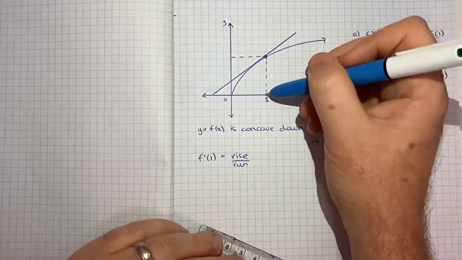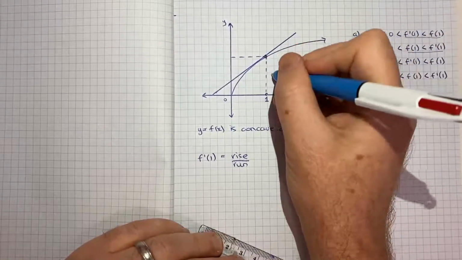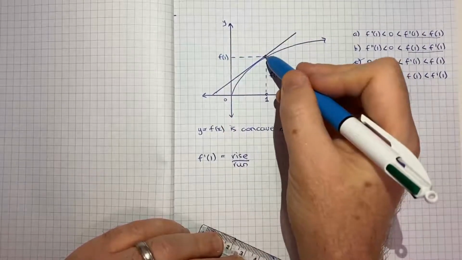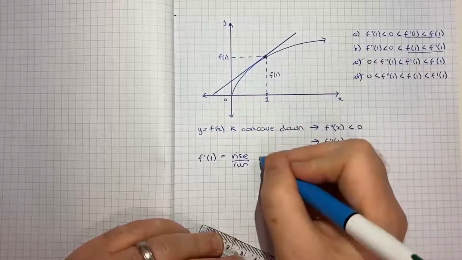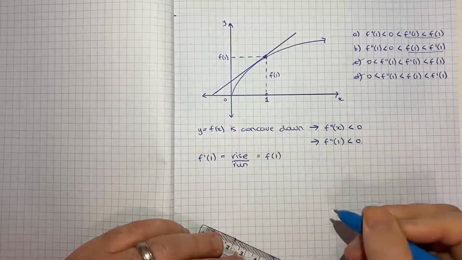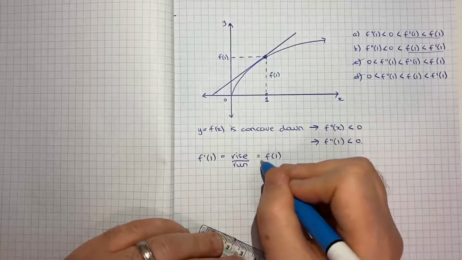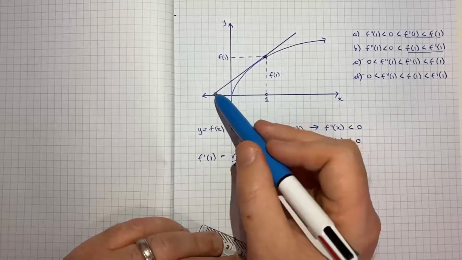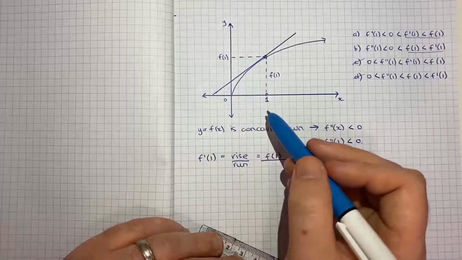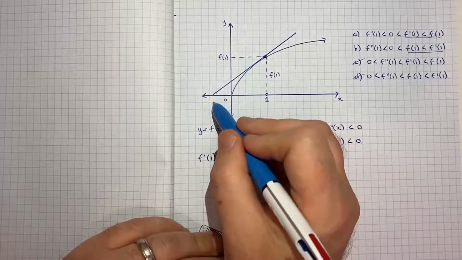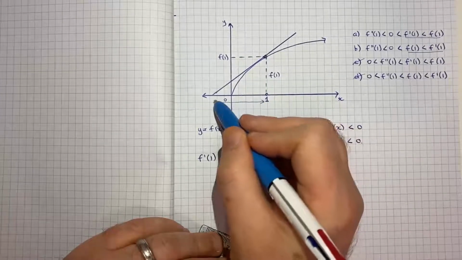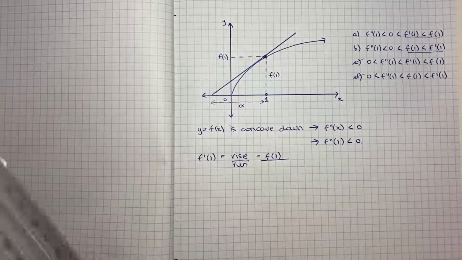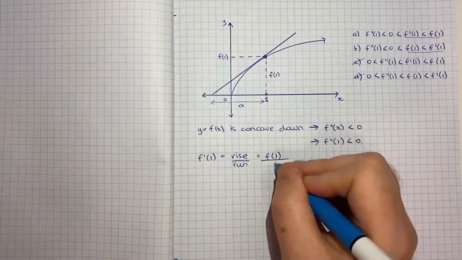In this case, the rise we know is f(1), because it's tangential to the function. So the rise is the value of the function at x equals 1. Now what we're concerned with is what is the run. And whilst we can't work it out exactly, we can draw some conclusions. If I was to look at the length of this line here, the run, I'll just call it some number alpha. Well, we could call it anything, but I'll just call it alpha. We'll call that the run.